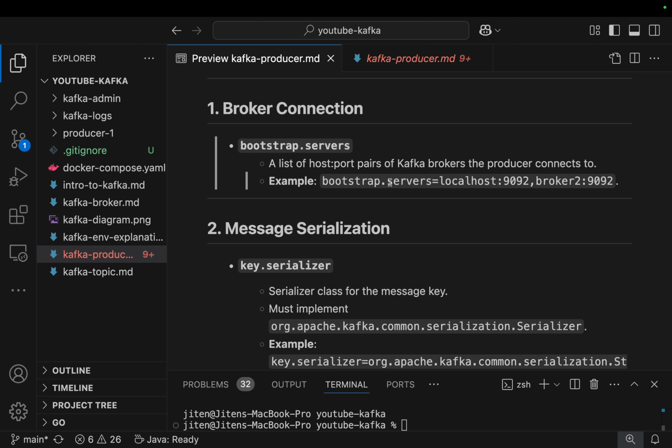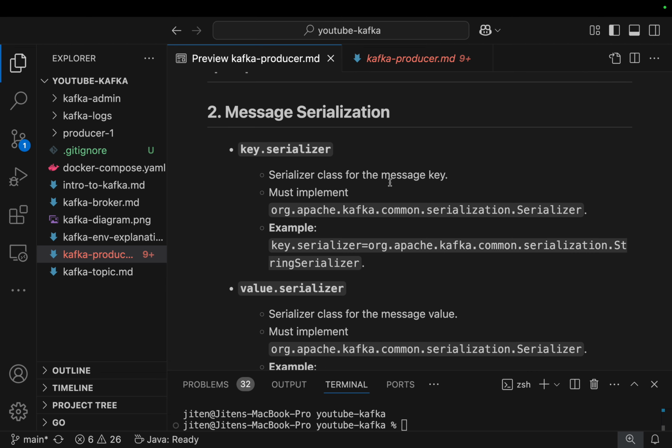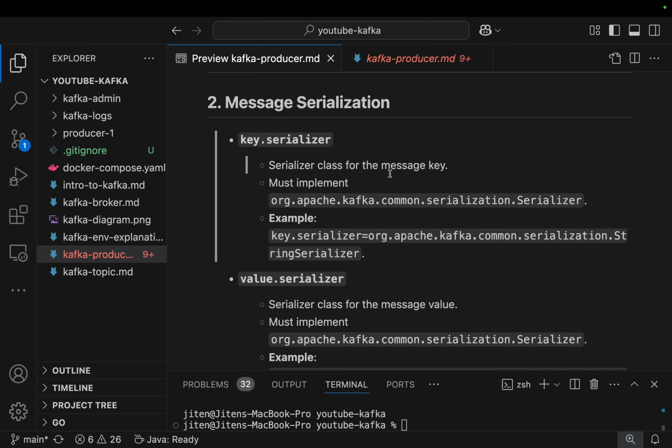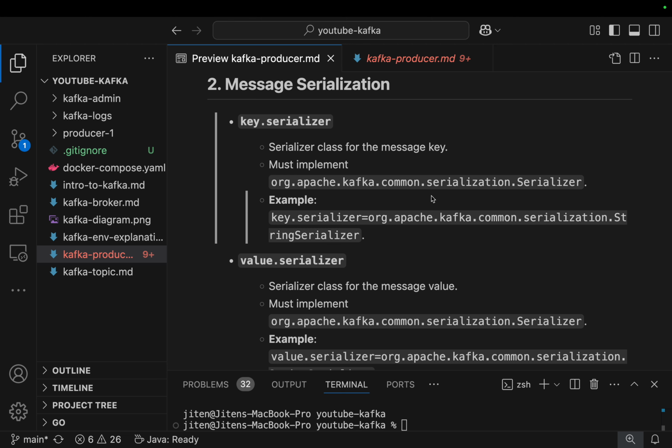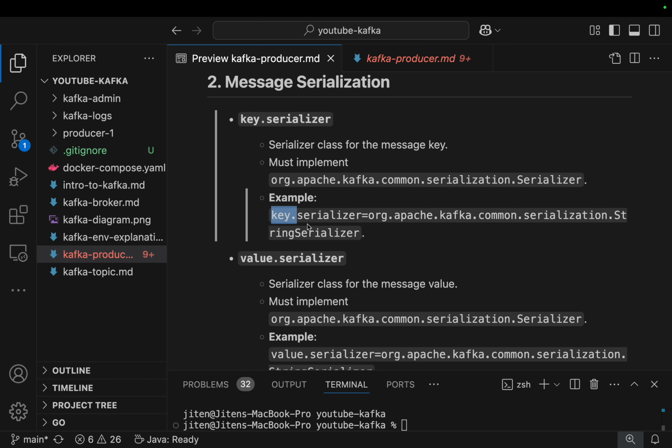All the configurations are given as key-value pairs. We can also give the serializer. There is also message serialization, which can be given by these particular properties: key.serializer. There are a couple of serializers. There is a string serializer available; these are generally Java properties.